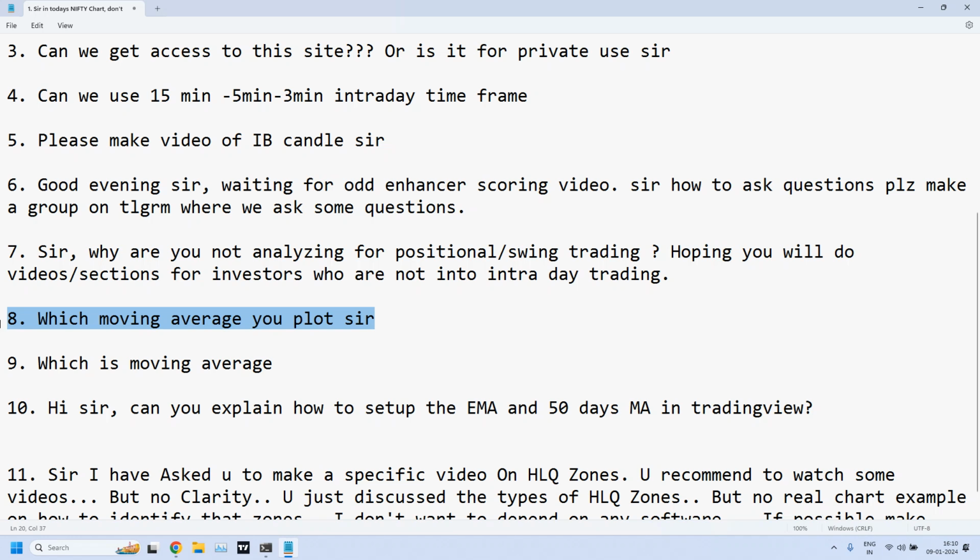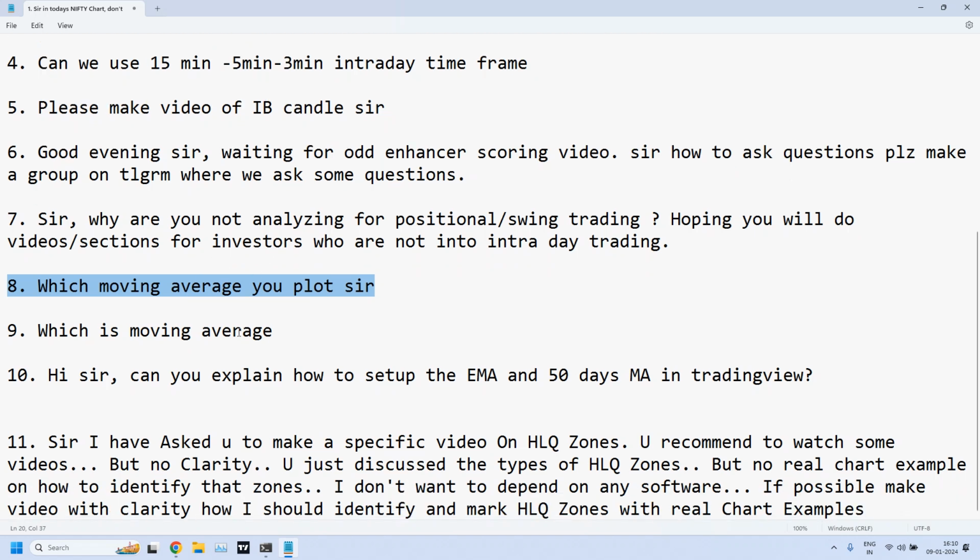Which moving average you plot? We will discuss, because this topic is going to be discussed very soon, probably this week or early next week. So let us look into this moving average. I will explain in detail what is a moving average, how we calculate moving average, at least a simple moving average. A basic idea you people should get. You don't need to calculate in Excel sheets, but to give you an idea, once you know the formula, your way of understanding is also much better.